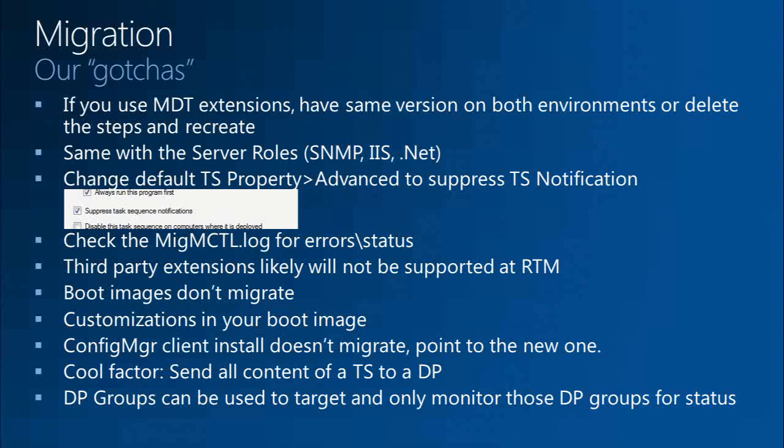Other thing is, for your migration, this pretty much goes without saying, but if you have a direct dependency or reliance on third-party hardware or software solutions, extensions for your console, you probably want to make sure that those are compliant with 2012 before moving forward. Typically, a lot of software and hardware vendors make their tools compliant with Config Manager at RTM plus 30, RTM plus 60, or 90. So if you have a direct reliance on those, you want to check with your vendors to see when they're going to have those available.